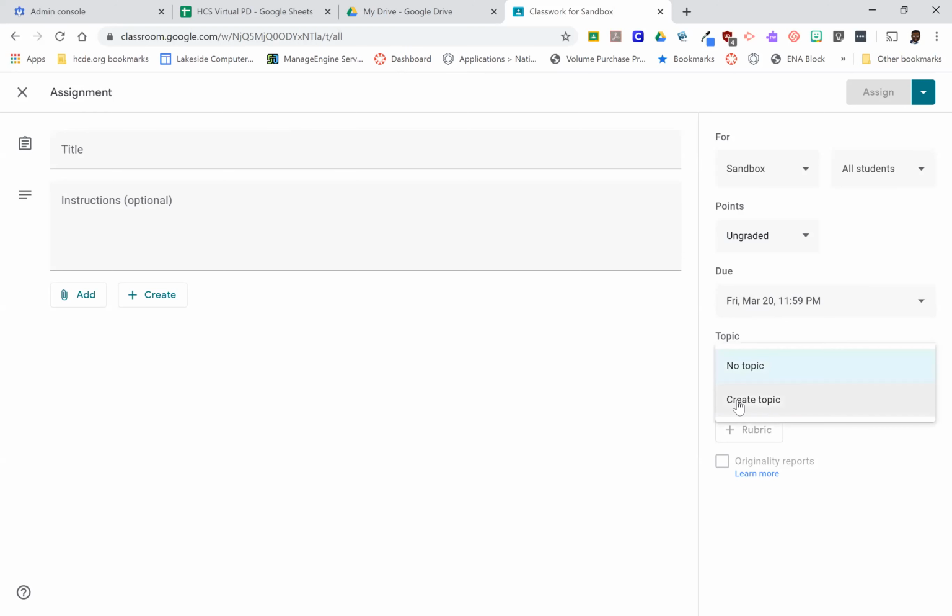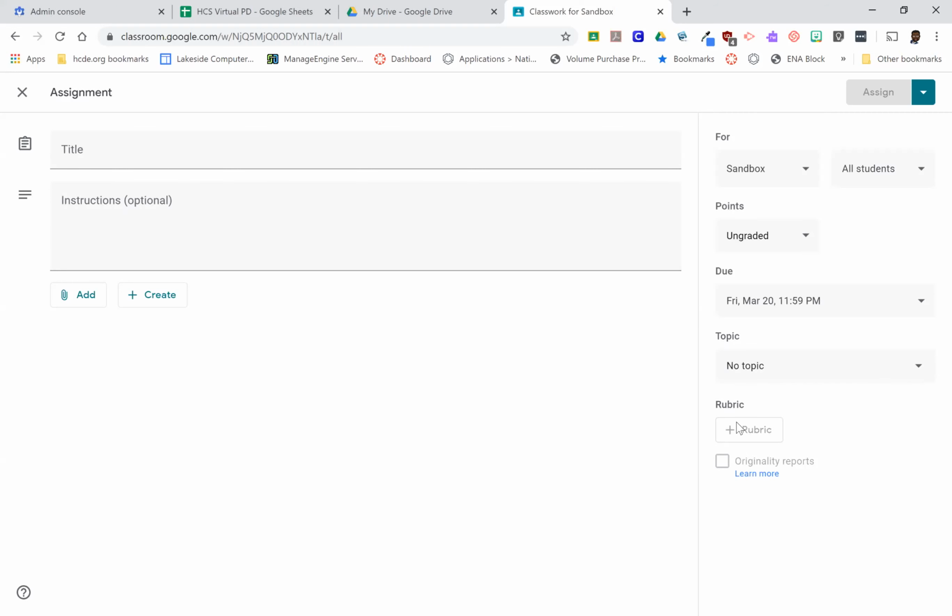Now, topics are useful if you're starting to create a lot of content that you want to categorize. Maybe you have units of study, like, oh, this was ancient Baroque, this one's Renaissance, this one is contemporary modern day. If you want to group your material, you can start to create topics to sort that material. And every time you go to tag something, I said modern day, every time you then go into use that, it will give you this as one of the options that you can use to tag that assignment.